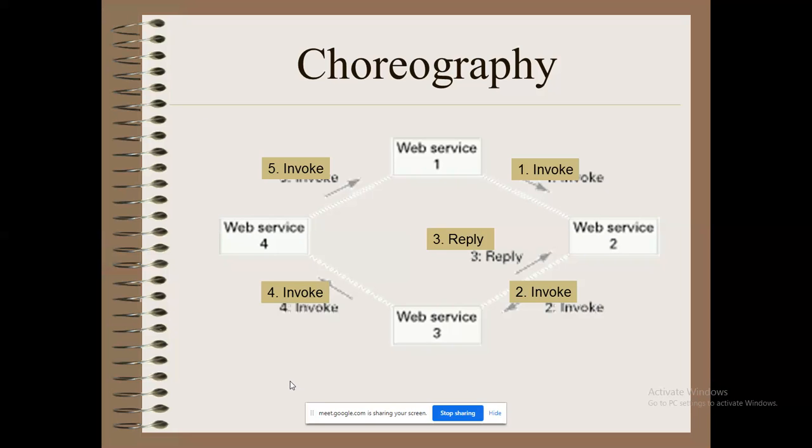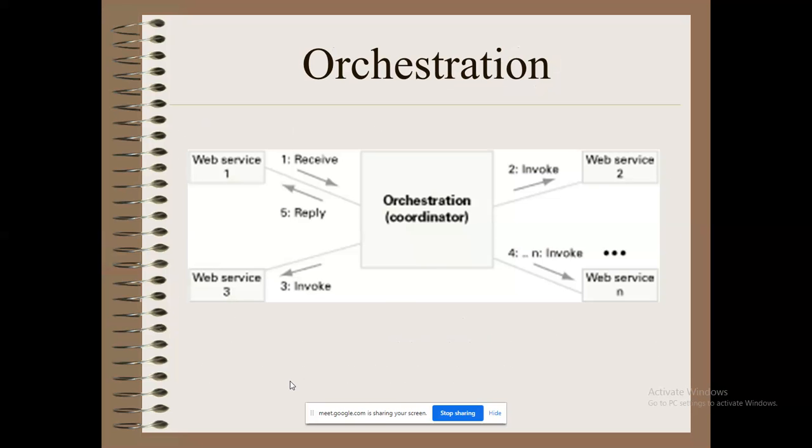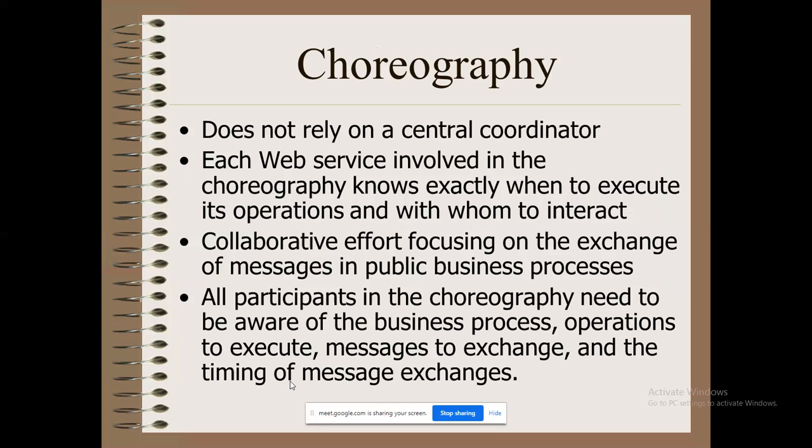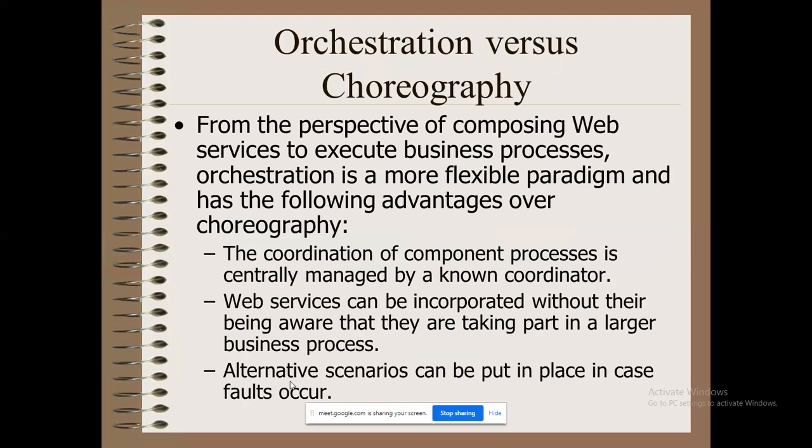So you could be able to see here, peer-to-peer management. There is no central coordination here in how they are communicating. But when we come to orchestration, you could be able to see that there will be a central coordinator managing the communications. Via them only you could be able to communicate. But here it won't be like that. You could remember your token ring network, right? Likewise, whom they want to communicate with will be identified by the respective token. That's what the term choreography will help us with, right? So they are talking about the difference between orchestration and choreography.